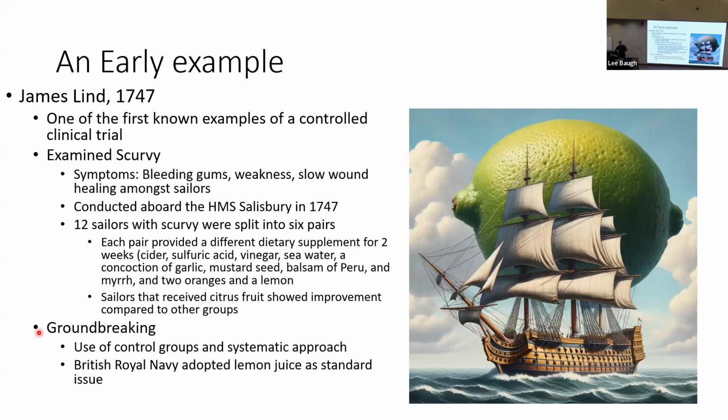So again, the groundbreaking aspects of this study: use of control groups, and then a systematic approach to examining the issue. And in fact, following this study, the British Navy adopted lemon juice as a standard issue. So not only were they convinced that this actually may be what the cause of scurvy is, but they were so much so convinced that they now required all Navy ships to bring along citrus supplement to prevent this from occurring within their sailors.